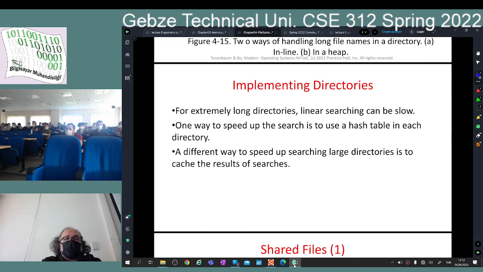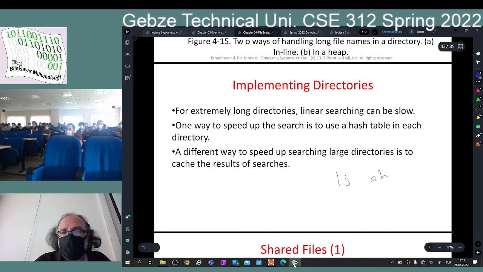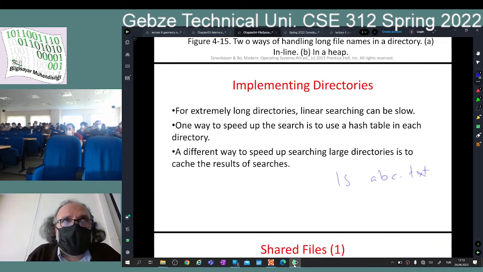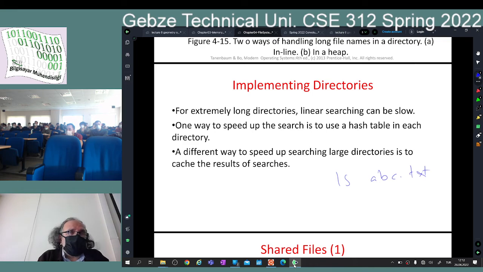Finding a file, let's say I'm trying to say ls abc.txt, just give me the listing of that abc.txt in this directory, and there are 10,000 files in there. So what am I going to do? I will make a linear search, right? And making a linear search on these 10,000 elements in a single directory is going to take some time.